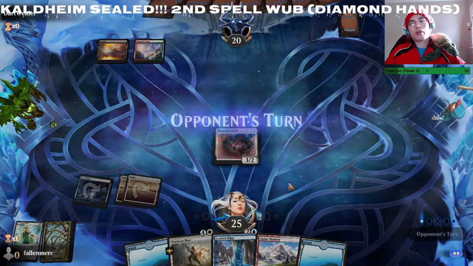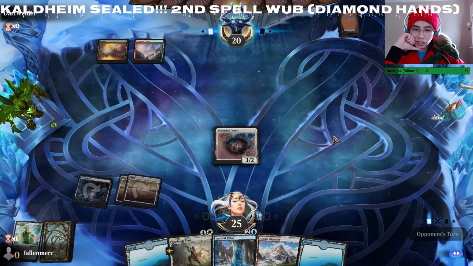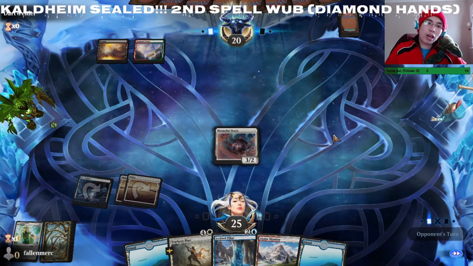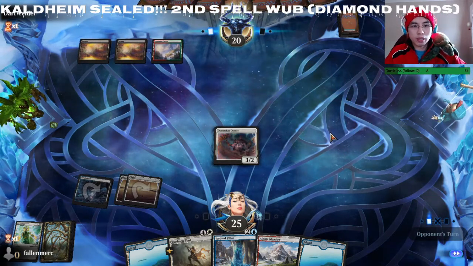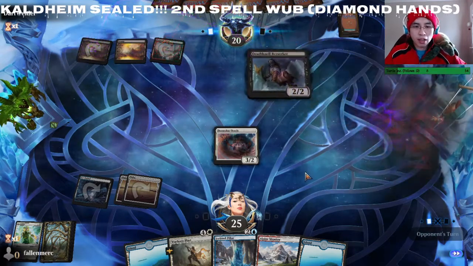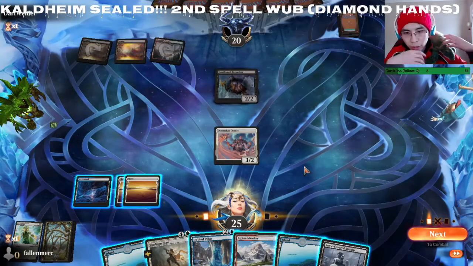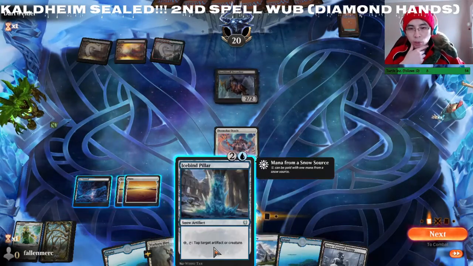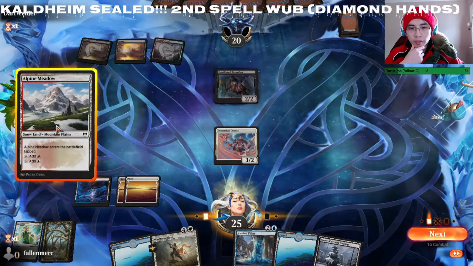And unfortunately, we're drawing into more lands because, of course, that's what our deck does. We have one game where we were color screwed even though statistically we were sound, and then now we are just flooding. Story of my life, friends. So we can cast the Icebind Pillar. I think that's the best we can do this turn.